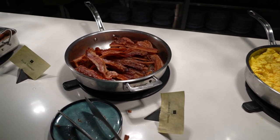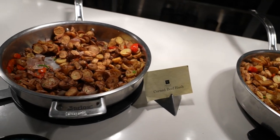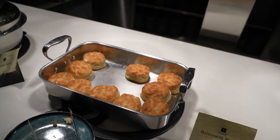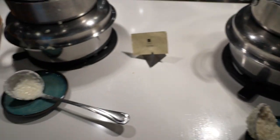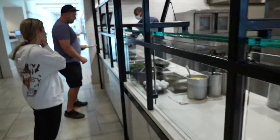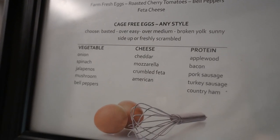They also have scrambled eggs, bacon, pork sausage, turkey sausage, breakfast potatoes, corned beef hash, pancakes, buttermilk biscuits, sausage gravy, oatmeal, and grits with butter and syrup on the side. And then there's a full omelet bar where you can choose from pre-planned omelets or have eggs any style with your choice of toppings.